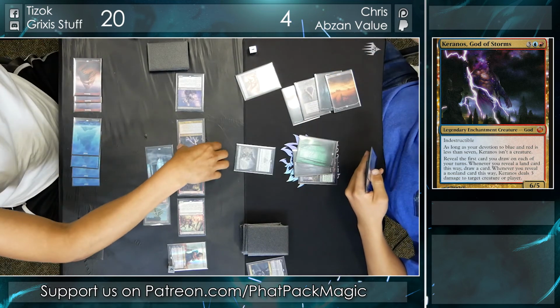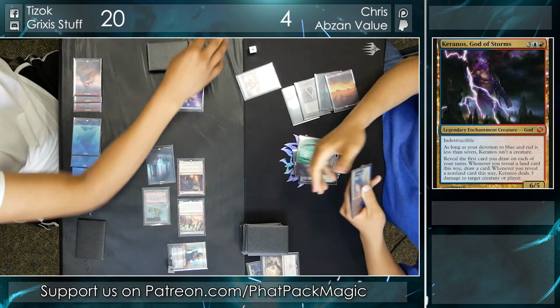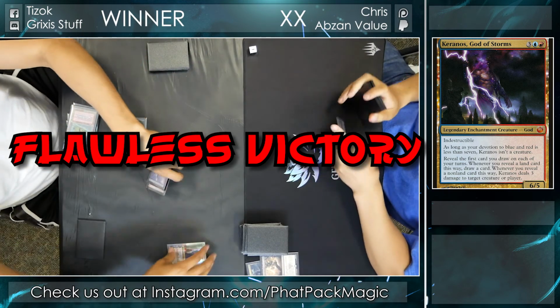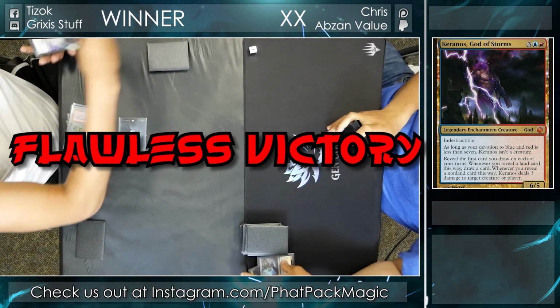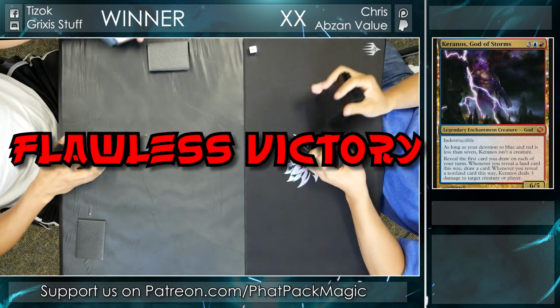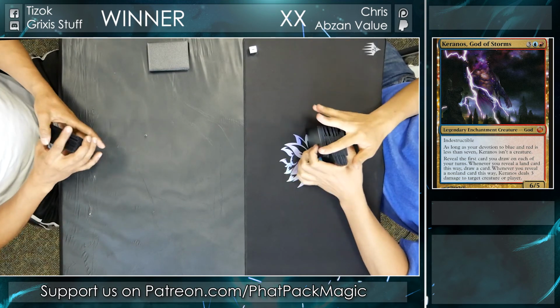So yeah, even though Tizok didn't get the win that turn on the dime, we're still gonna count it. It's fine. It works. It's Time Walk. It works. So Tizok locks down game 1, and we're gonna go off onto game 2 and see if Chris Wong can make that recursion value deck work.